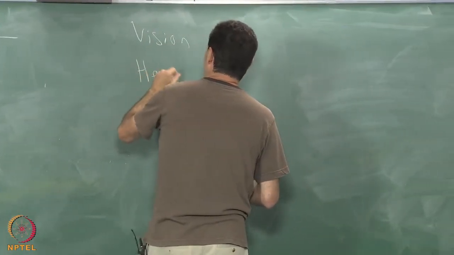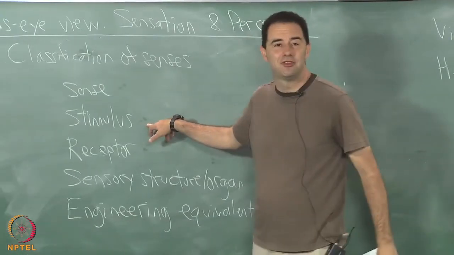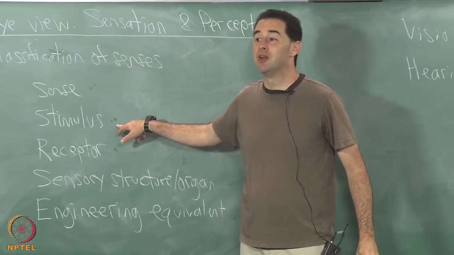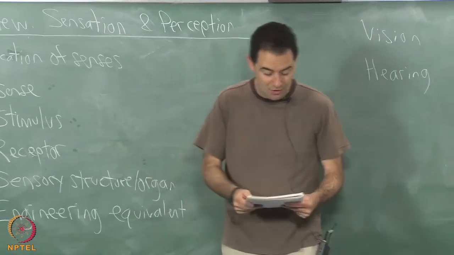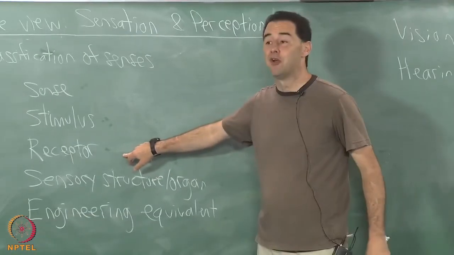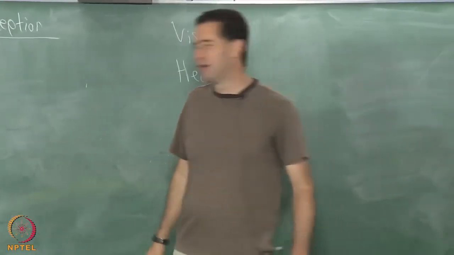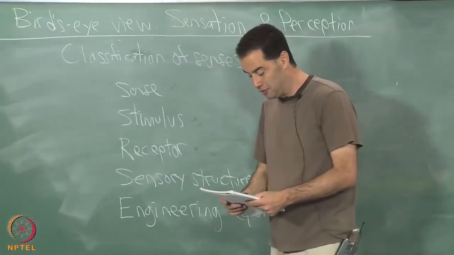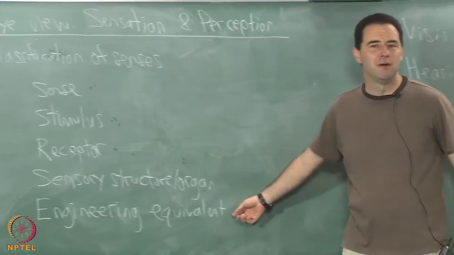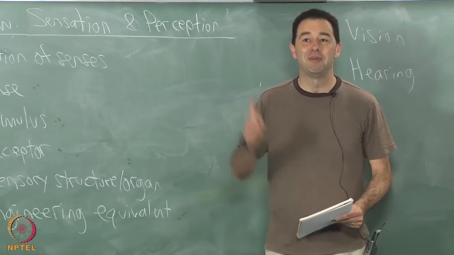The next one is hearing. So if we go to hearing, what's the stimulus? Yeah, so air pressure vibrations, or air pressure waves, let's say, right? So it can be considered as a kind of mechanical vibration. Good that you use the word mechanical because the receptors are called mechanoreceptors, right? We can get into a little bit of the details when I cover audio, although I'm mainly going to be covering vision. Of course, the sensory structure is the ear, and I guess the engineering equivalent would be a microphone, perhaps, right? We put microphones, which are very close in design to speakers.